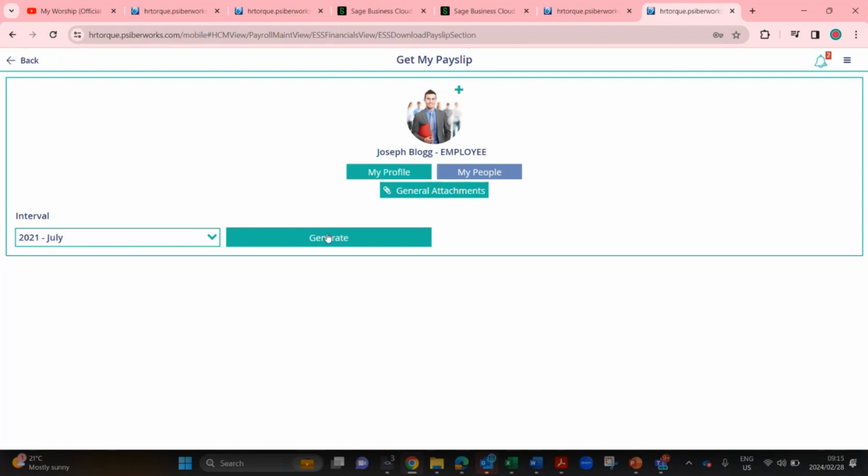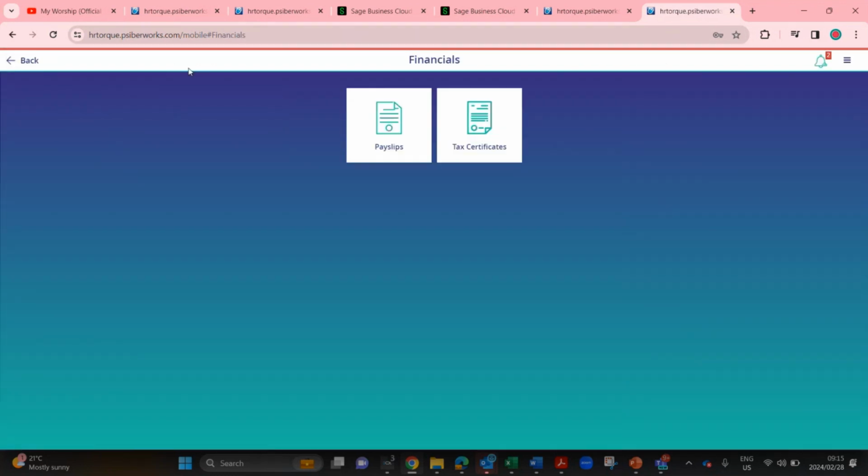Remember that our pay slips are password protected. It's according to the company how they want it. But if you feel like, okay, my ID number is not working, but I know that is the ID number, just contact me. I'll tell the payroll team, or you can contact the payroll team, tell them that I cannot log in because of this. Maybe they did not put your ID number and so forth. That also goes with the tax certificate.